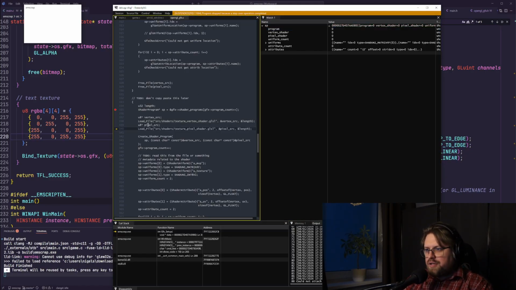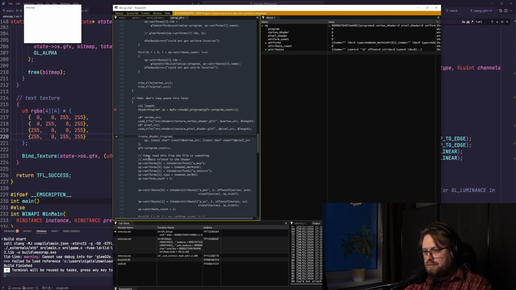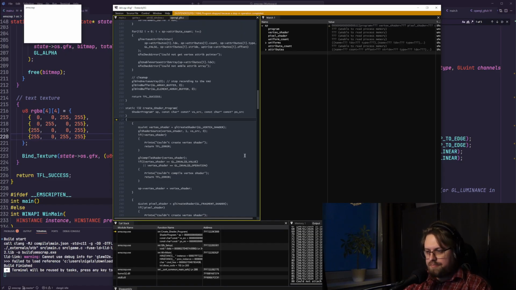So we're grabbing this shader program, right? Or well, the pointer to it, but it's not set up yet. We are loading the files. We're creating the shader program. It's a vertex shader.